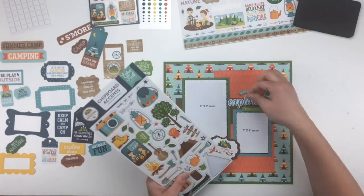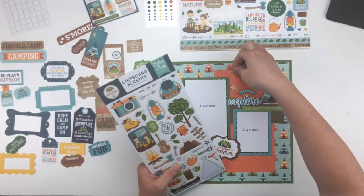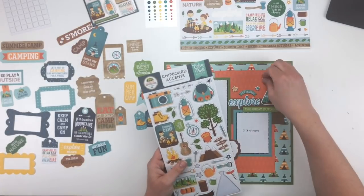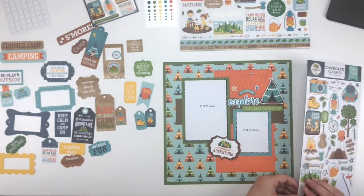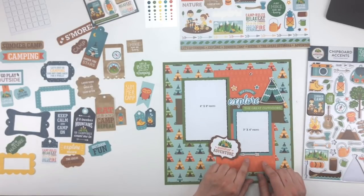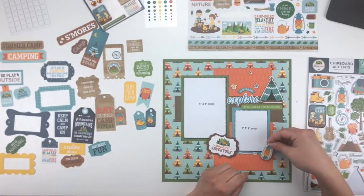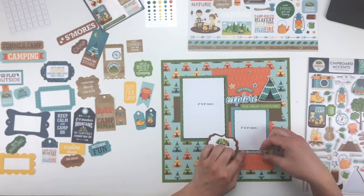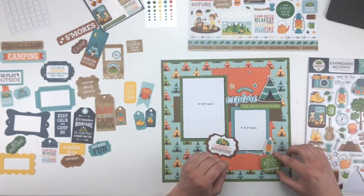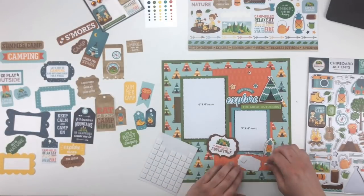So I actually swapped out that explore chipboard title for the explore title sticker, because then I stuck that sticker directly onto the page, and the great outdoors chipboard actually stood out a little bit more because there was a height difference between the flat sticker and the raised chipboard. So something I like to do is not use chipboard exclusively. By having that flat explore sticker, I was able to use chipboard around it.